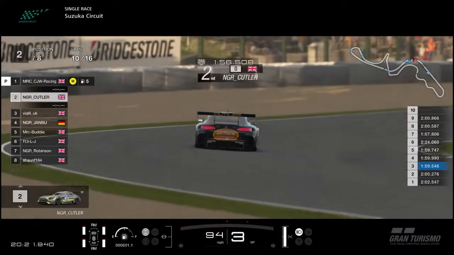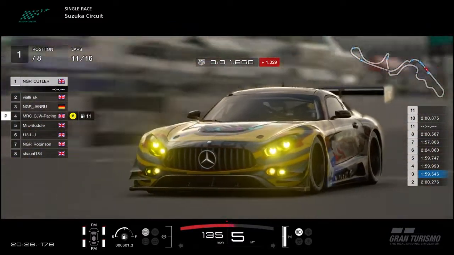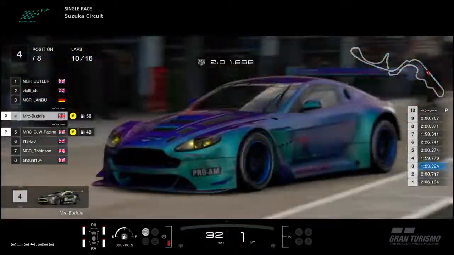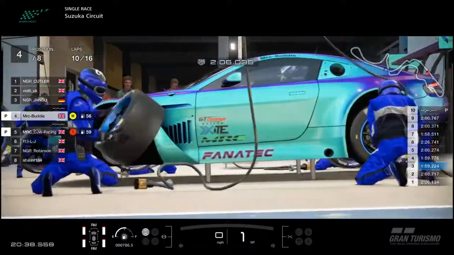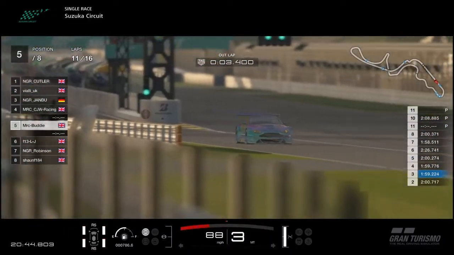So I pit, and I'm in. Cutler's out in front of me, so he's going to assume the net lead of the race again. Viala's going to assume second, Jambu will assume third, Buddy pits with me. Not sure why, because he didn't need to, did he? Oh, he's sticking softs on again. He's just going for a change of tyres, right? Yeah, he's just going to the softs.